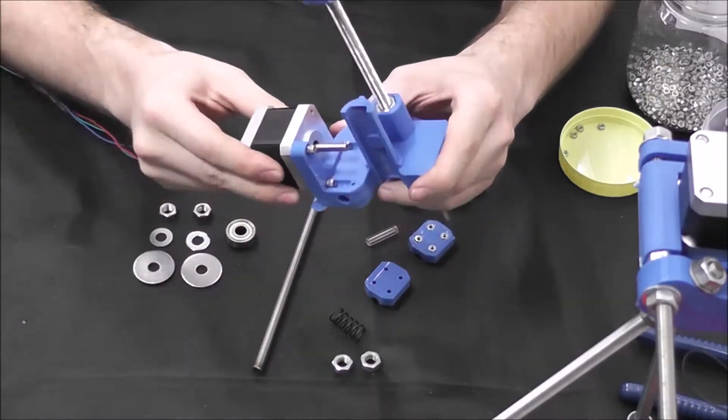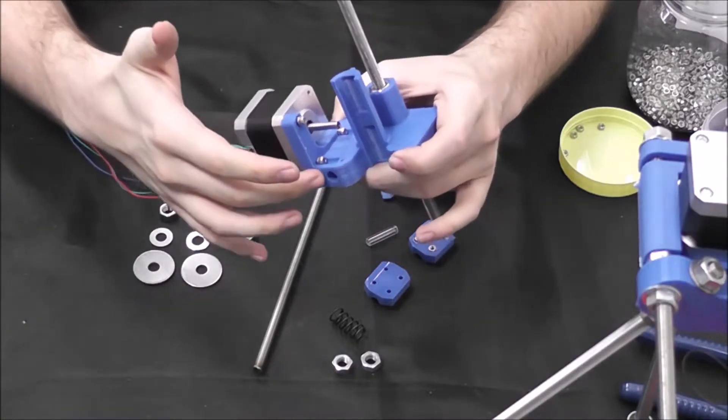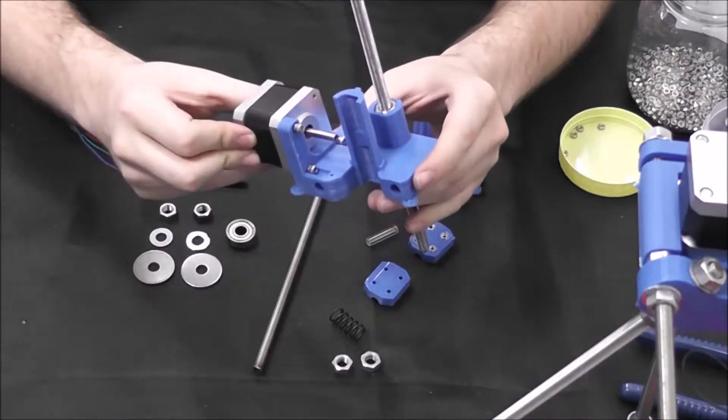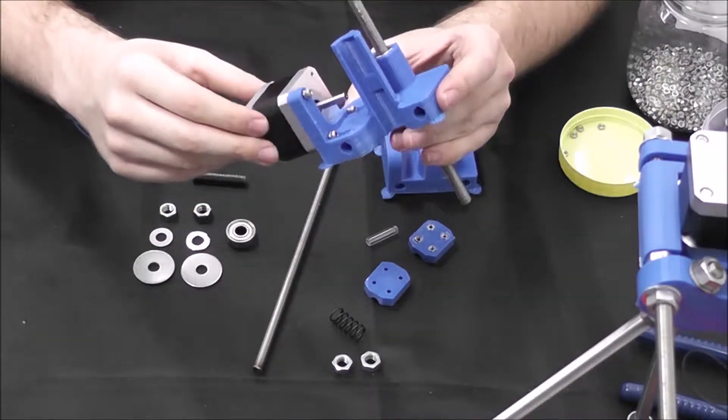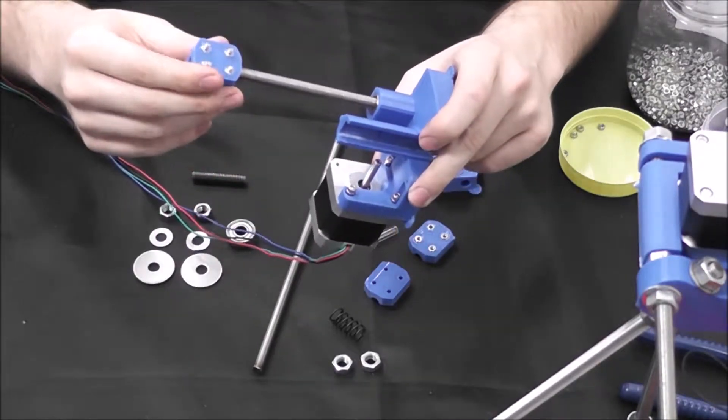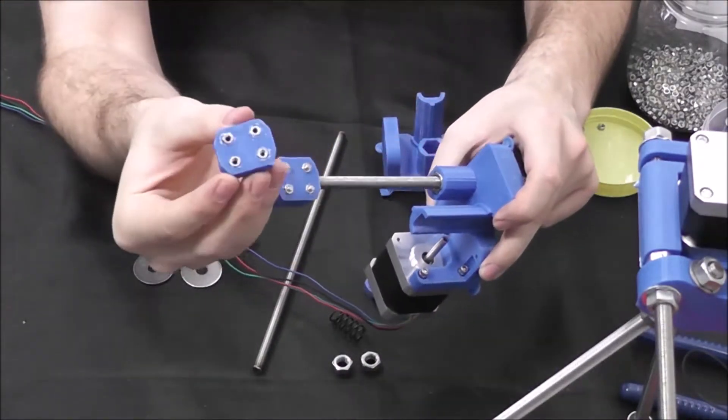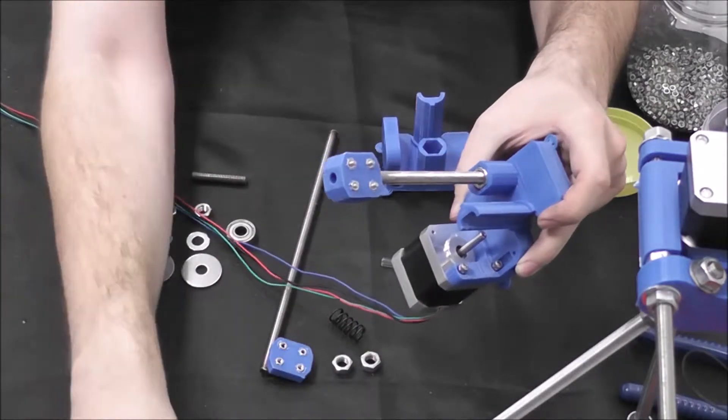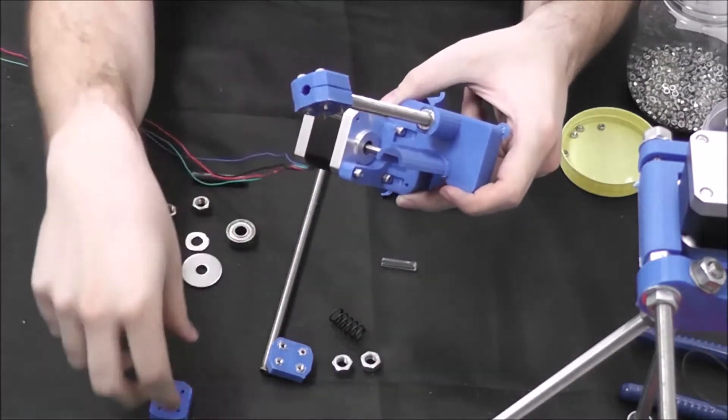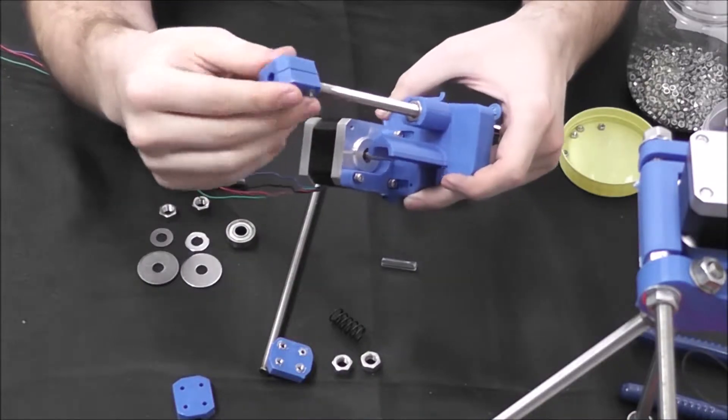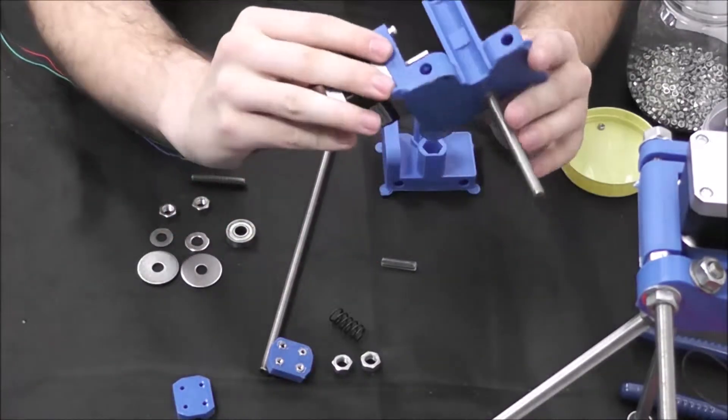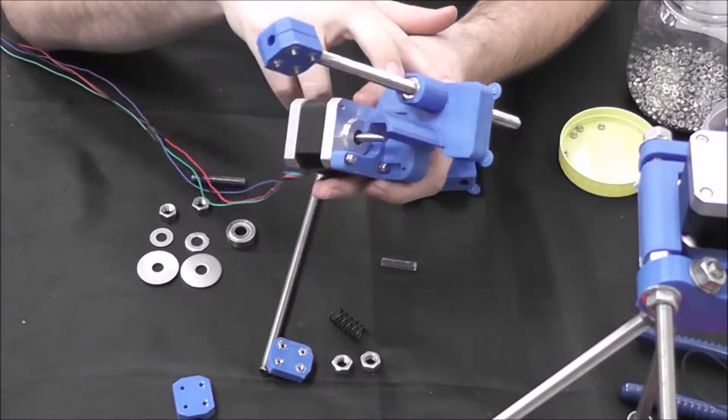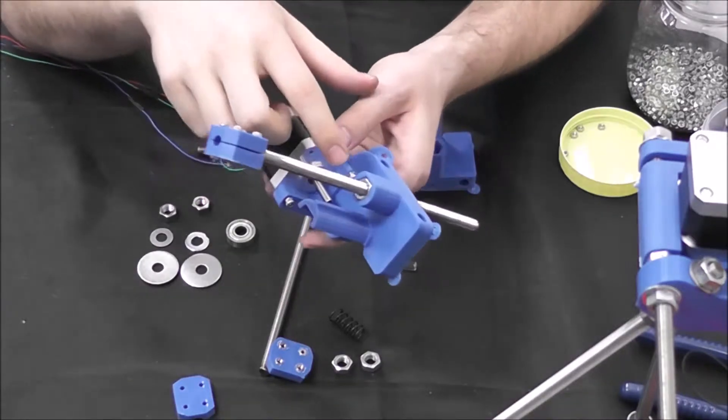What we have is the X motor mount. You'll notice it's the motor mount because it has this three-prong spot for the motor to attach onto. We're going to attach the motor using the same M3 bolts that we used. We have the coupler here, which has a spot for four M3 nuts on one side and then just a spot for the bolts on the other. You want to clamp those around one end, the M8 side, to one end of the threaded rod. In this between area where you can't see is where it's going to be the exact same as in the idler.